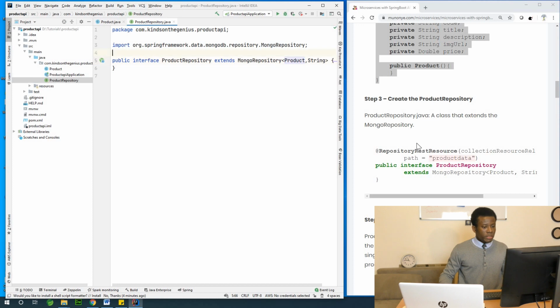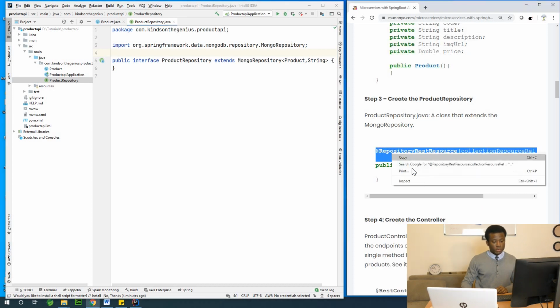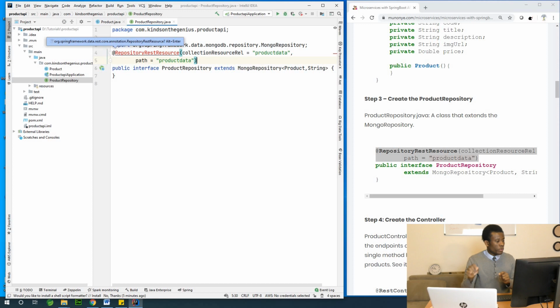Okay. So we also need to annotate this repository with @RepositoryRestResource, because this gives us access to other endpoints. Basically, it generates almost all the endpoints for us, like get all, get one, and a whole lot of CRUD operations. But this is something you should just learn for now. We are not going to use it much. We are going to write our own methods. But take note that if you use REST repositories, maybe I can demonstrate to show you how it actually works.